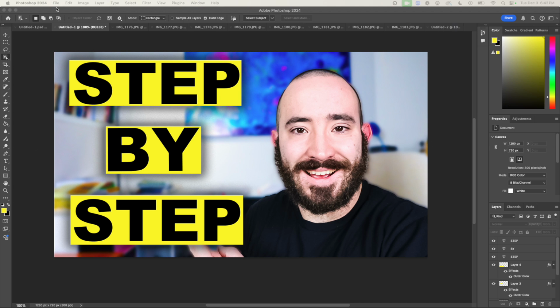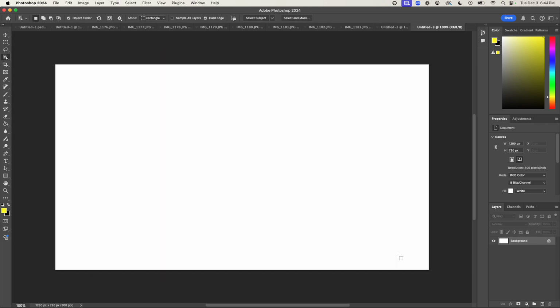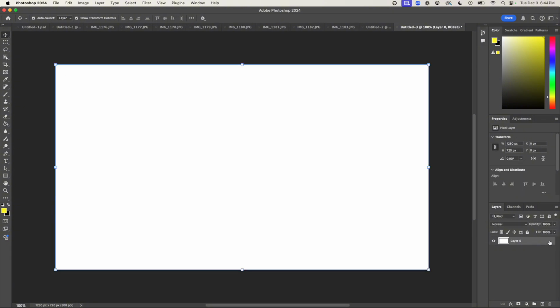So we're going to go to File, New, and then we are going to hit Custom. Now I already have 1280, 720 laid out here, but if you didn't, you would just name it, set the width to 1280, set the height to 720, and just set the background to white. It doesn't really matter. And boom, now we have created this. Now, just uncheck this little lock box down here so that you can get all of this, but you won't need that.